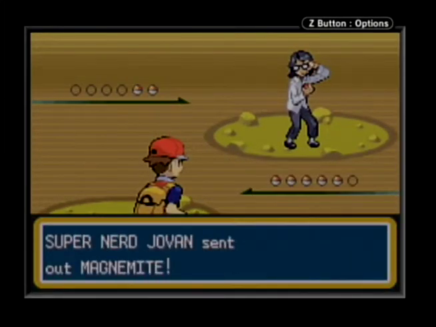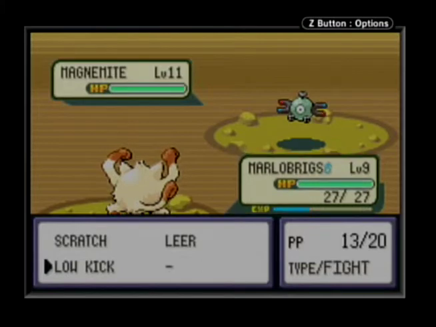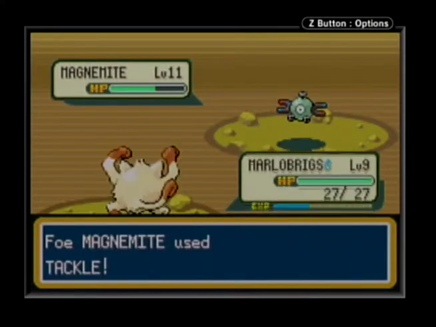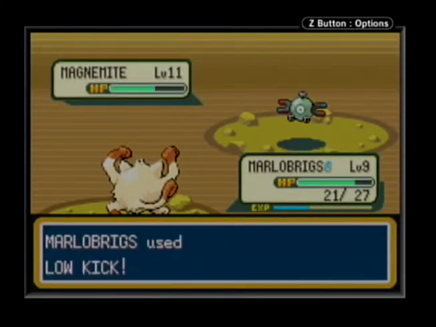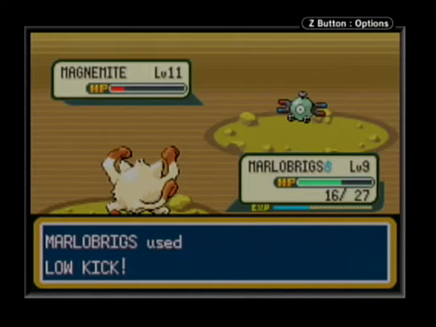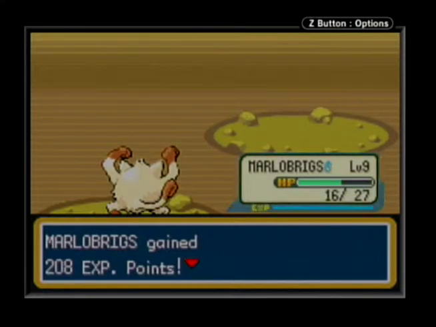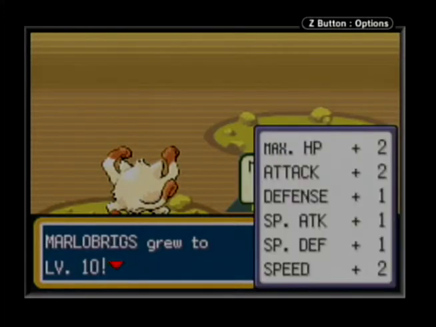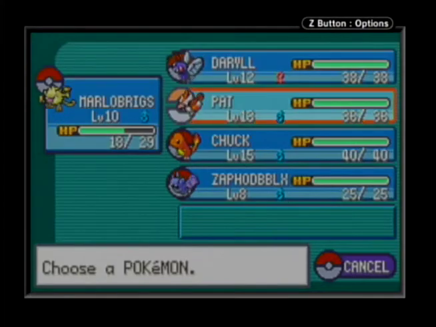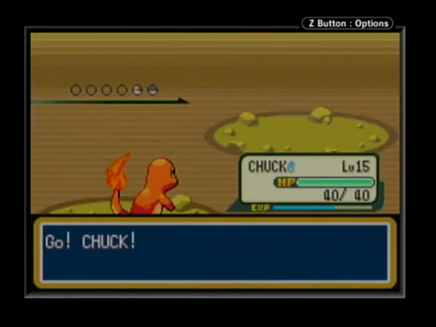Hey, it's Super Nerd. I used to have that hair in those classes. The nice thing about this game is they kept Magnemite as an electric type, so I can do fighting moves and take it out. Oh, Zaphod's level 8, isn't he? I'm gonna be really bad about this, to be honest. Like, don't expect me to adhere to it all the time. Oh, nice, level 10. All right. Well, that work's done. I don't have a ground type. I'll use Chuck.